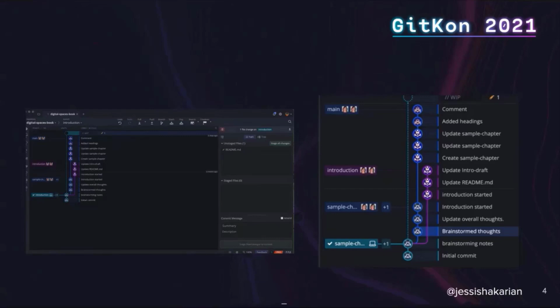But once I got over that initial fear, I realized that I could make a file and it didn't have to be filled with code. It could just be filled with words. That was the epiphany moment for me, where I realized that I could use Git to write, but I could also use it to outline, and I could make a private repository with every single thought about my book, or just dump everything in there.